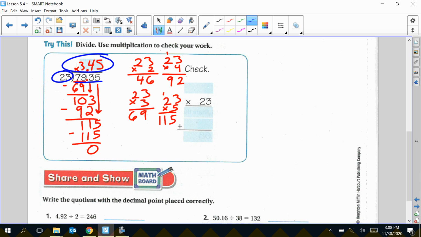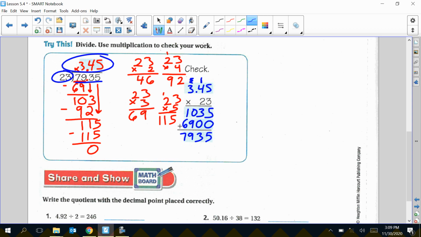So we're going to go ahead and multiply 3 45/100 times the 23, which was our divisor. 3 times 5 is 15. 3 times 4 is 12, plus 1 is 13. 3 times 3 is 9, plus 1 is 10. Drop the 0. 2 times 5 is 10. Carried my 1. 2 times 4 is 8, plus 1 is 9. Get rid of this number here. And 3 times 2 is 6. Add these up, we get 5, 3, 9, 7.